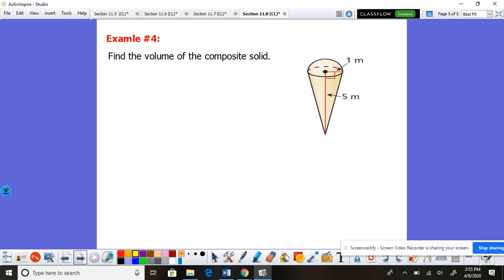All right, one more. Volume of a composite solid. This looks like a drumstick, the drumstick that you eat, not the drumstick that you bang on a drum. This consists of a cone, and then there's half a sphere on top, which is also called a hemisphere. Like in geography, the northern hemisphere, the southern hemisphere, it's really half of a sphere. That's where that comes from. They're putting these together, so to find the volume of the whole thing, it'd be the volume of the hemisphere plus the volume of the cone on bottom.